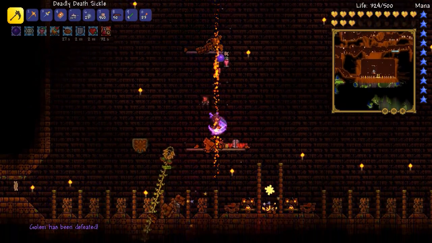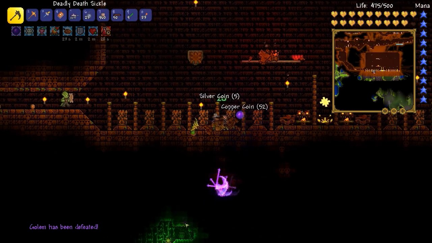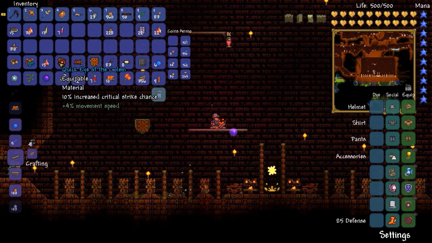Yeah, definitely a pretty interesting boss. Pretty easy to kill. Oh, Eye of the Golem. That's actually a good thing, because I can combine that into some kind of emblem later on. And I'd forgotten about that one. That's an accessory, and so that's another good thing to get.